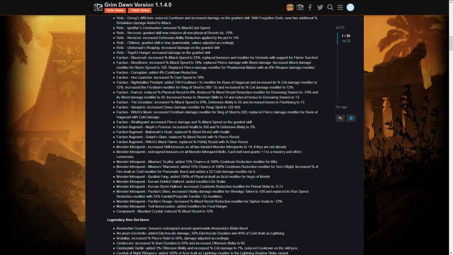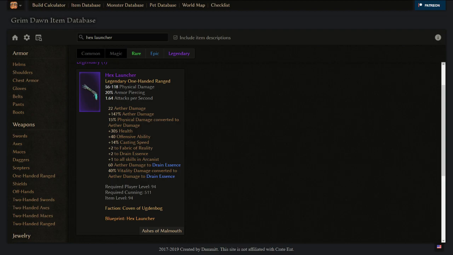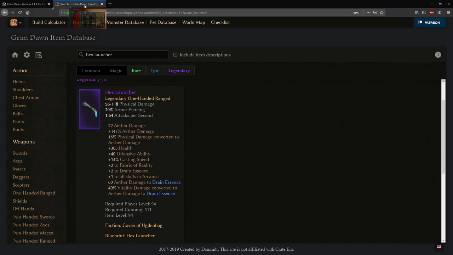Okay. Rancor, that's gonna be nerfed, right? Yeah. Reduced physical resist to 6%, reduced bleeding resist reduction modifier for the Warring Swarm to 10%. I mean, the bleed modifier is whatever, but this is a nerf. Increased bonus to Shaman's gets a plus 2, though. Alright, let me load up my character here. Maybe that's not too bad of a nerf, actually.